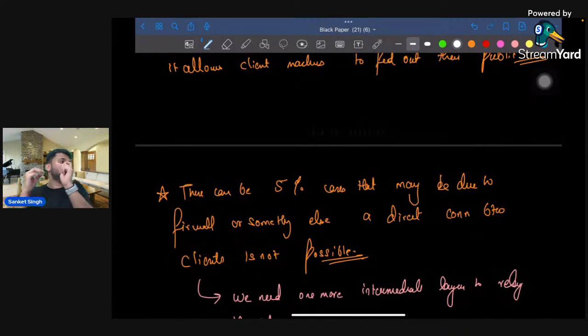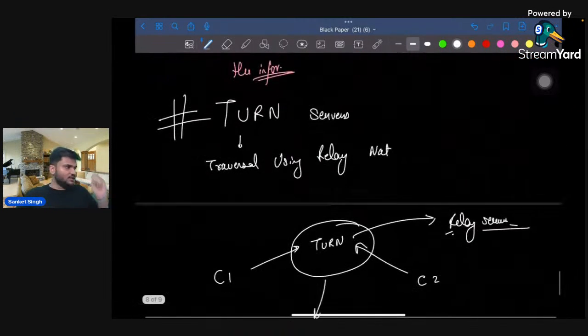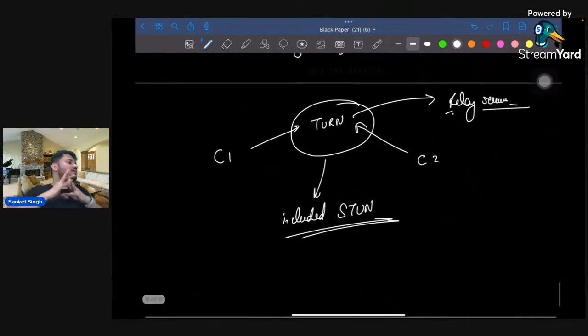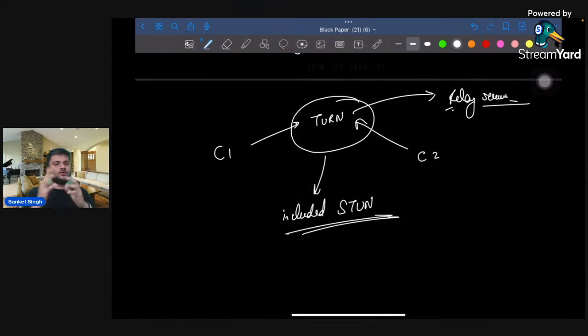In case, due to firewall restrictions or something called symmetric NAT, two clients cannot directly send information, you need a relaying layer, that will be your TURN server or your relay server. You send the information to your TURN server and the TURN server passes on that information to the other client. Are you guys able to get this point? But this is for a very small number of use cases.